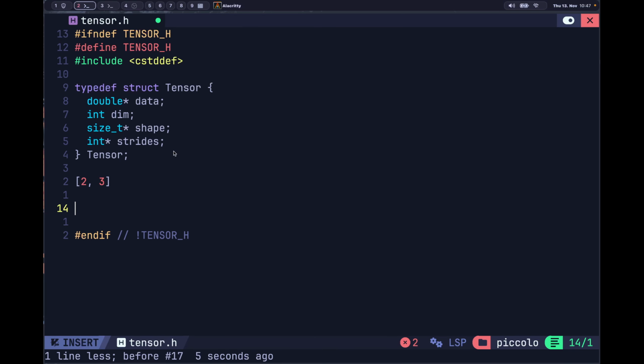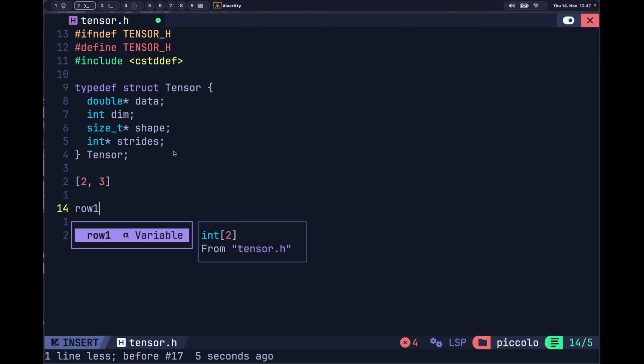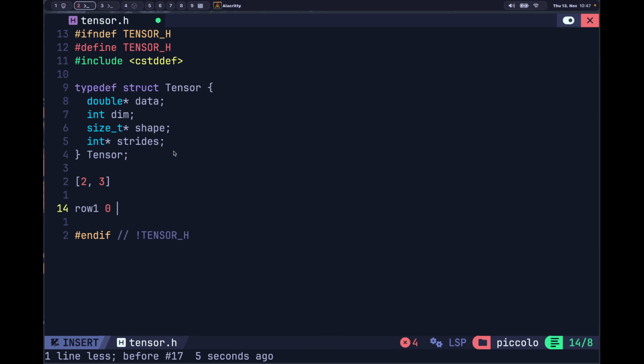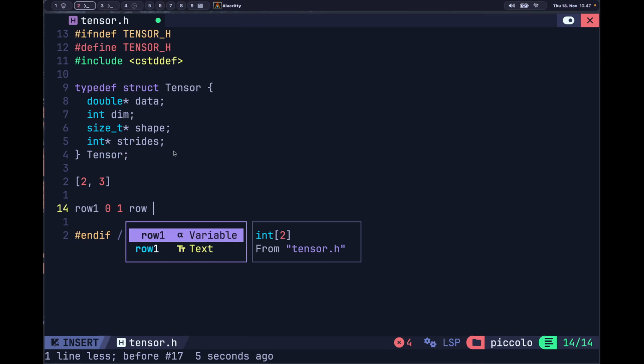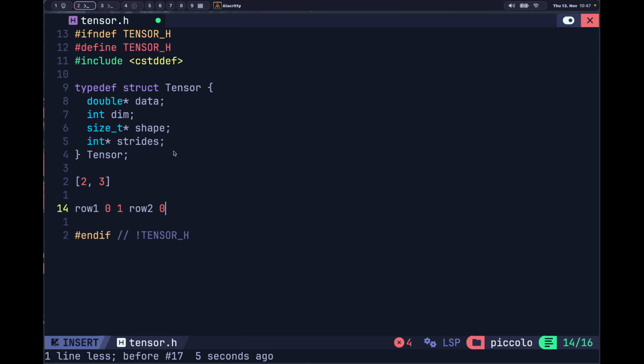So we will have row 1 elements, 0, 1, 2, and row 2 elements going 0, 1, 2 again. They will be laid in a contiguous manner in the memory.